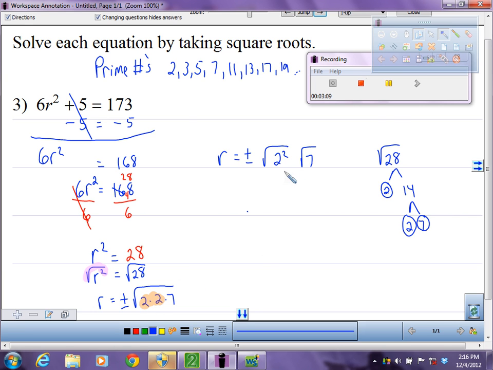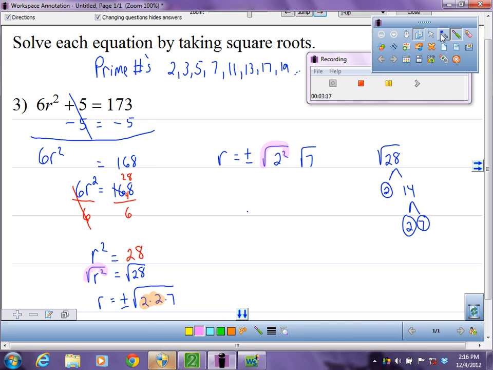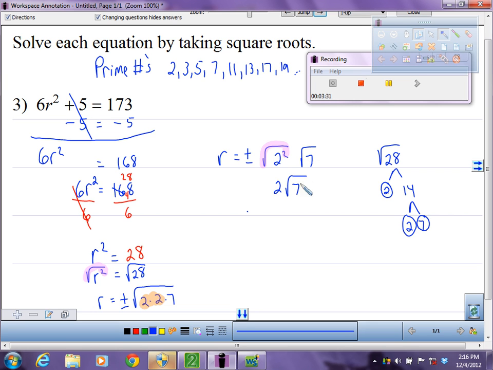Why do I want that? Because remember, when you have a square and a square root, these cancel each other out. So the only thing that you're going to have left over is that 2 right there. So then this purple stuff here, the square and the square root, kind of like disappear. They're not there anymore. So then the only thing is a number, the 2. The square root of 7, you can't do anything, so you just put it right next to it. And then bring the plus and minus down in the r, and you're done. So the square root of 28 simplifies to 2 square root of 7.